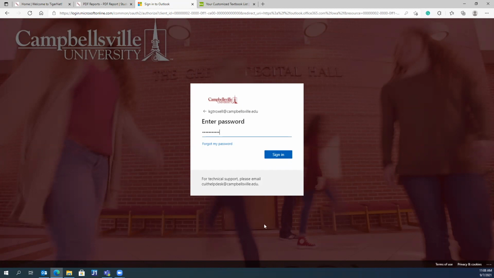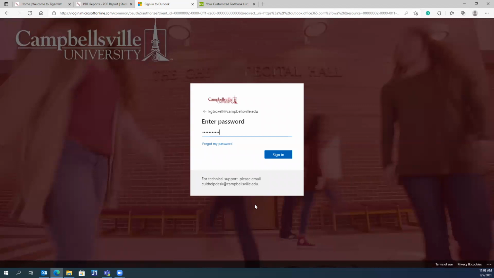Once you sign in, it's going to immediately ask you to change your password. So you'll put in that current long, weird password, and then change it. I really recommend changing it to whatever you changed your TigerNet password to be, just so that they're on the same page. It's one less thing for you to remember.